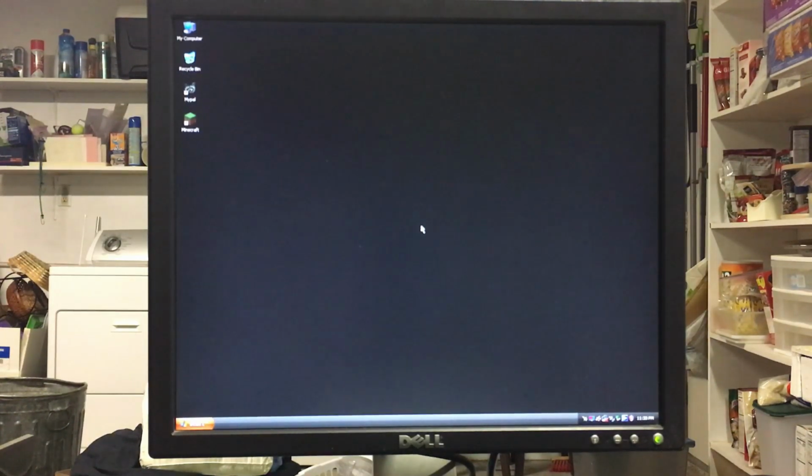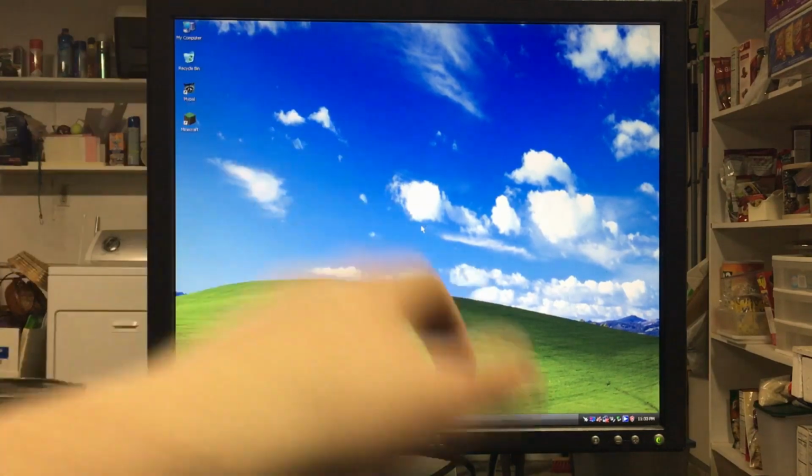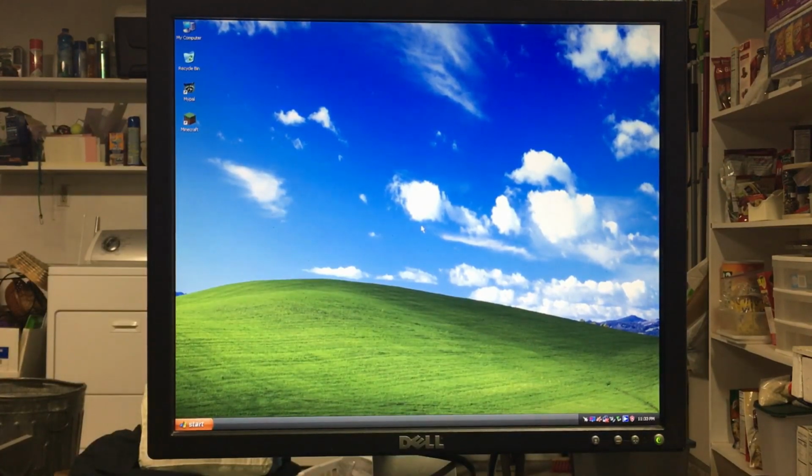I don't know what happened to our wallpaper. Oh, there it is. But yeah, this was just me kind of messing around, experimenting with this. I'm probably not going to use this system a lot, because I do have my 2006 Sleeper, which has an 8800 GTX and a Core 2 Duo, so obviously that's way better. But all things considered, this is a pretty decent system.